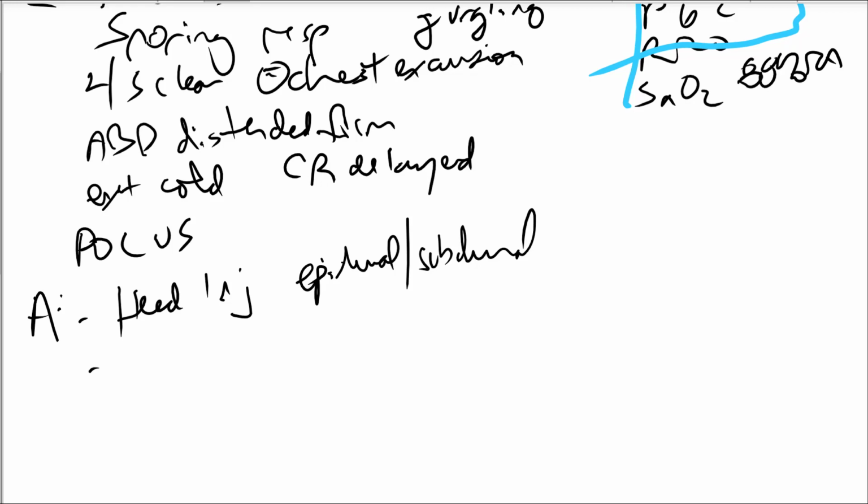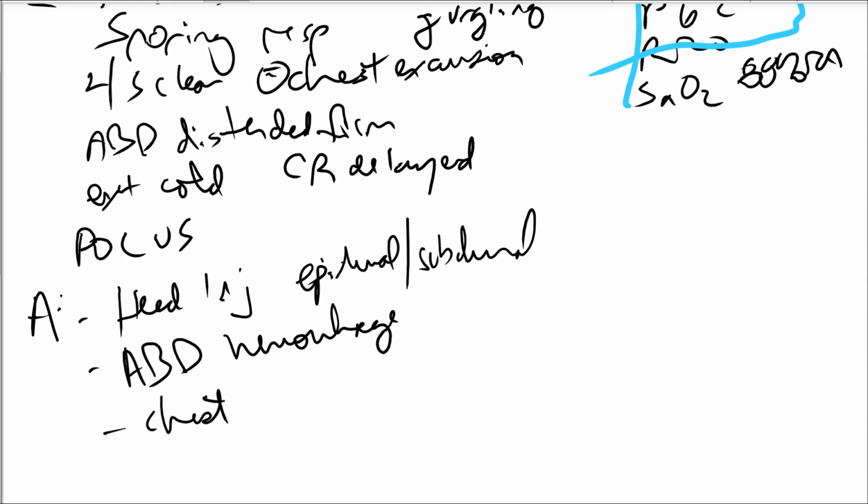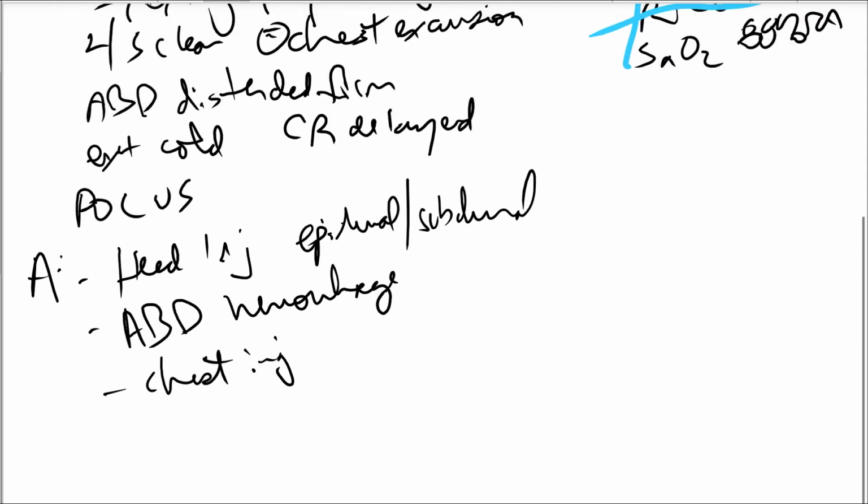So that's one. Where do we think the bleeding is coming from? Chest or abdomen? There's no extremity injury, so we can take that off the list. There's no scalp or soft tissue injury, so we can take that off the list. So it's either in the belly or in the chest. Based on the signs and symptoms, she probably has an abdominal hemorrhage, given that she has a firm, tender, distended abdomen. The chest, she does not have. She is a little hypoxic, but she's got equal chest excursion and her lungs are clear. So this hypoxemia may be from another source. We'll address that in a second.